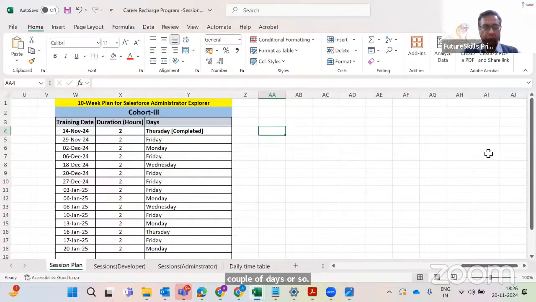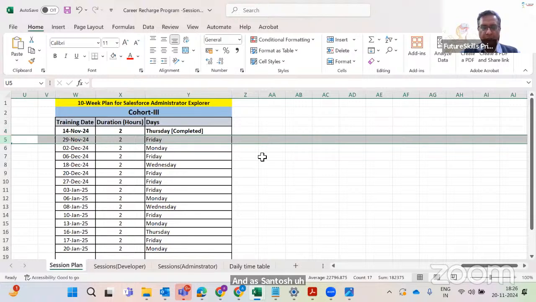So here is the new schedule for cohort 3. Please take a screenshot or a picture of this. And as Santosh told you, the next class will be on 29th November.